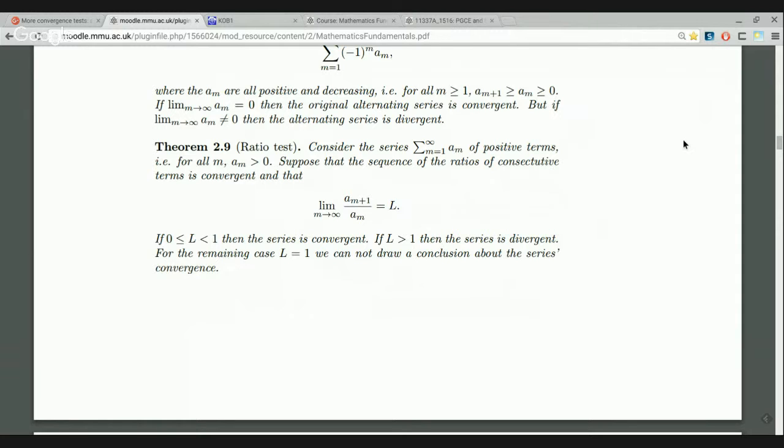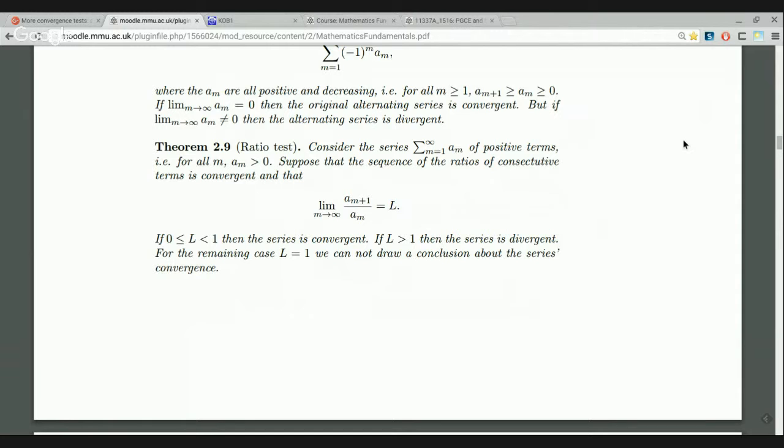Well, you see, if the limit of these ratios is equal to L, okay, what that means is, now this is a little bit vague, but for large n, you wait around long enough, if you look far enough out along the series, you'll see that a_{m+1} over a_m is approximately L, because it's converging to L. So we can make the ratio get as close to L as we want by just waiting around long enough, okay, because the ratio is converging to L.